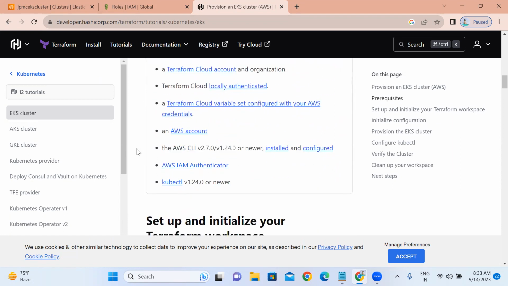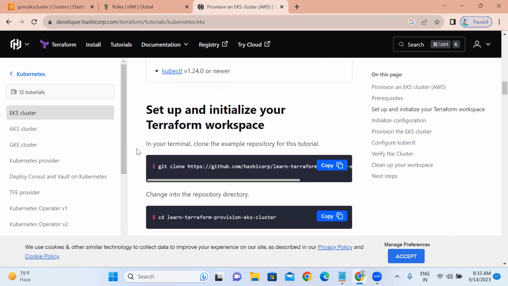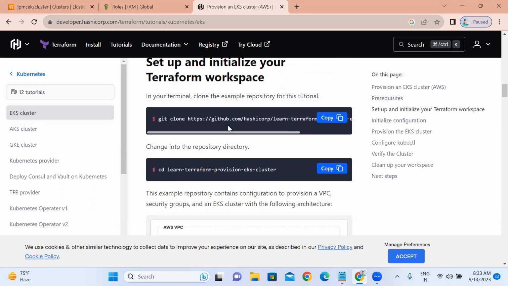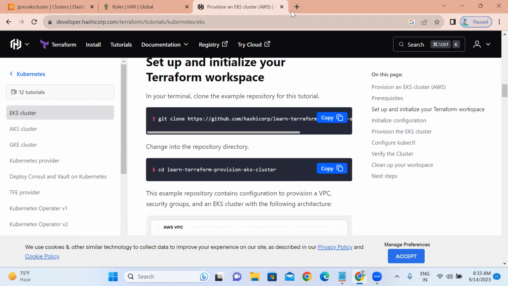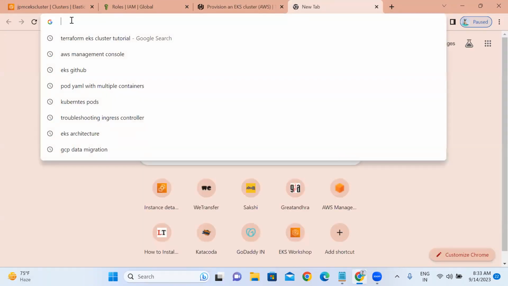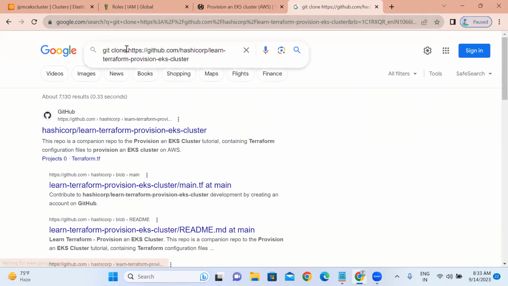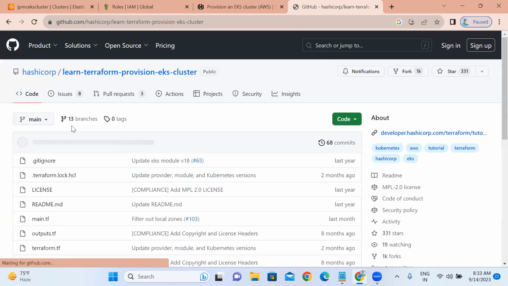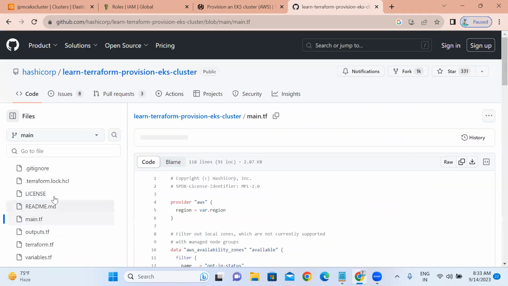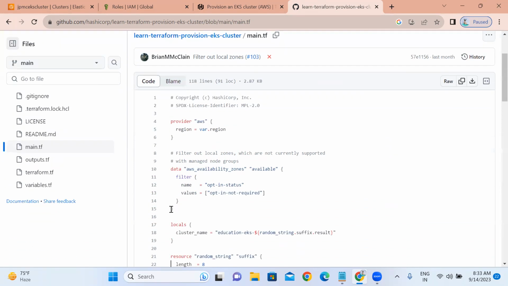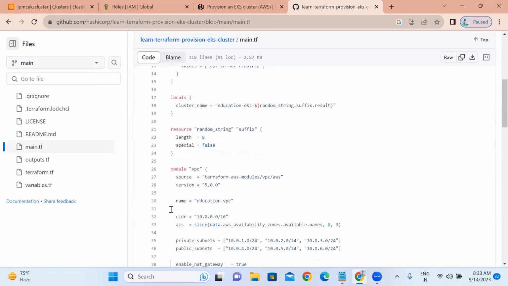So we need an AWS account and the AWS CLI. Okay, so git clone this one. So finally, to access that we require this. So this is the cluster. Try to go through these modules. Here we may have main.tf. Instead of just creating this, try to understand what resources are being created. Here we are going to use a module; one VPC module is used.